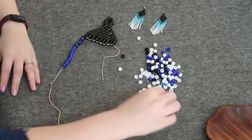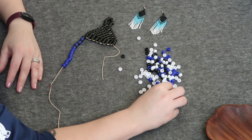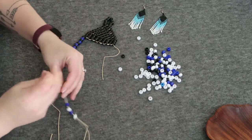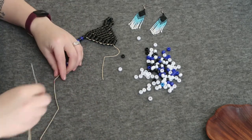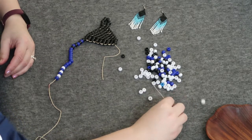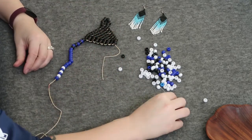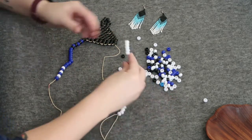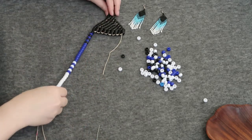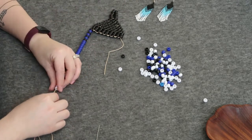Now we have to bleed into the white, so we pick up white, blue, white, blue, white, and blue. There's 6 in that combination. Then we pick up 10 white. 1, 2, 3, 4, 5, 6, 7, 8, 9, 10. So this is the design we have for the first line of our fringe.